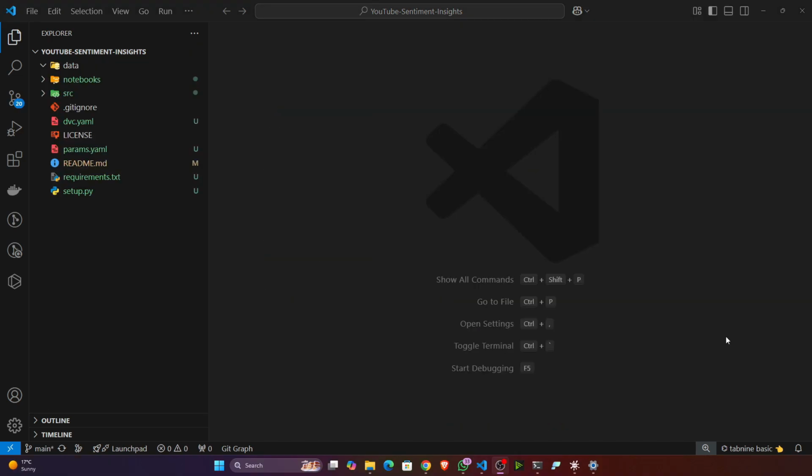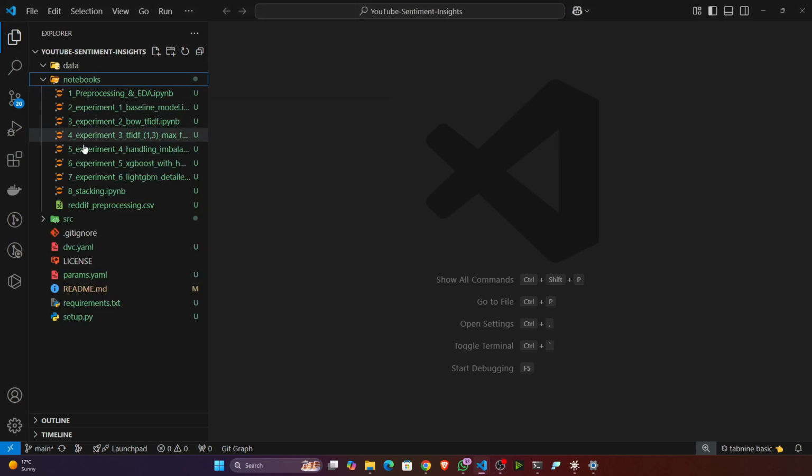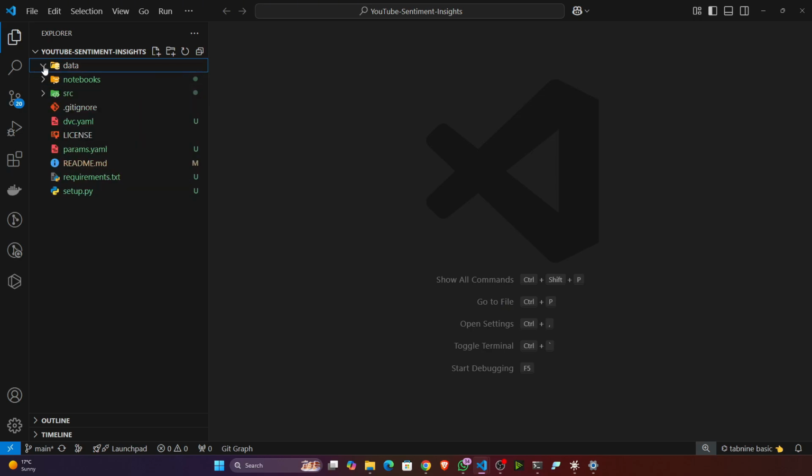So guys, as you can see, I have already prepared all the files. Let me show you. This is my structure, that's how I prepared it. In the notebook folder I kept all of the notebooks as well as the pre-processed data. I think previously I showed you, everything we did in Google Colab, I downloaded from Google Colab and kept it here, just for your reference. Then I created a data folder. Inside data, whatever artifacts will be generated, everything will be saved here. Let's say I'm doing the data ingestion, after ingesting the data, this data will be saved in the data folder. Then pre-processing, these are the things we'll save in the data folder.